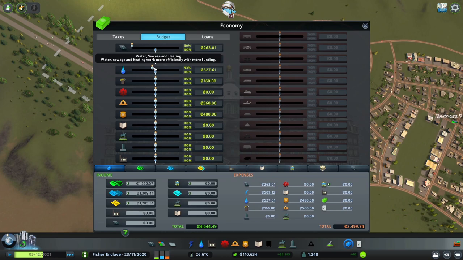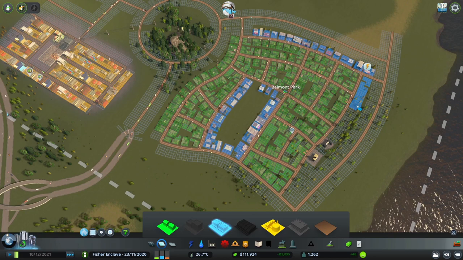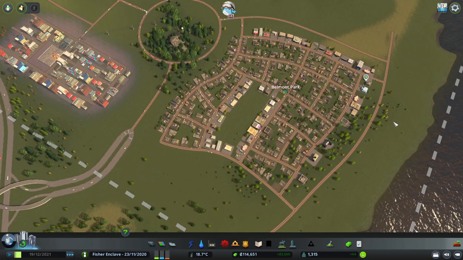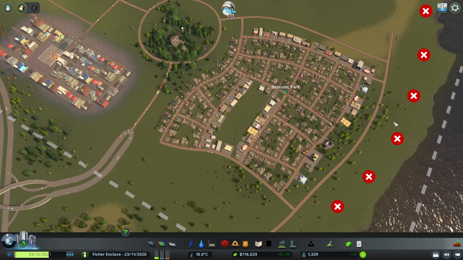Notice that we currently have over 100,000 in the bank with a 2,000 weekly income. Even though we can afford to purchase new buildings or upgrade the roads, we will still focus on expanding. However, I am intentionally not building anything near the banks of the river. We still need about 500,000 in the bank before we can start focusing our efforts on the coastlines.